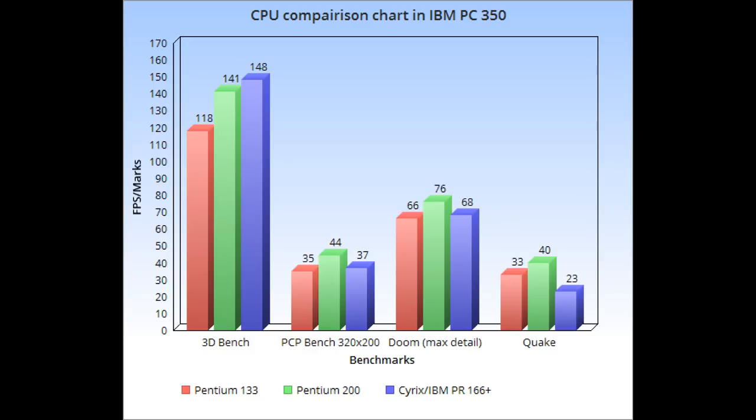I can't recommend it. Although in tests like PCP Bench and Doom, it did a little bit better than the Pentium 133, it wasn't really that noticeable. It was only a few frames. And I also have to say, I had some compatibility problems with it. There were some programs that just wouldn't run or wouldn't run right, and I could not install Windows. Windows 3.1 worked, but Windows 95 and 98 did not install.